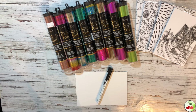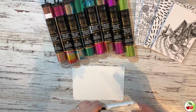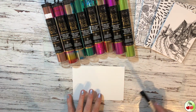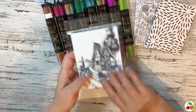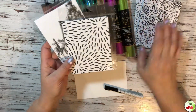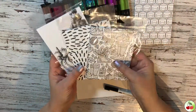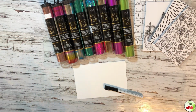Everybody, I am back, and today I am going to show you a little bit about foiling using your Minc Toner Ink marker. I've shown you before, and we've had videos on the toner cards. These ones are Brutus Monroe toner cards that come with the inspiration box. I will be showing you a few of these. I've got tons of foil. I've got way more than what I've shown you here.